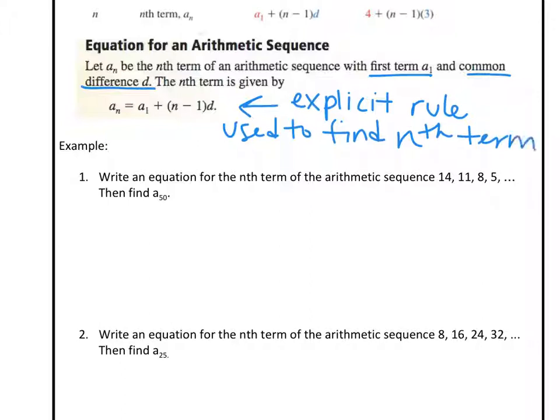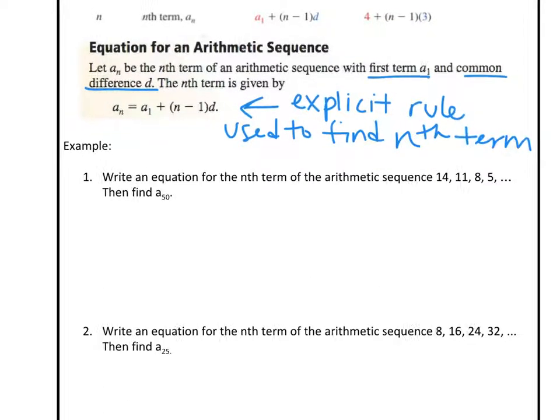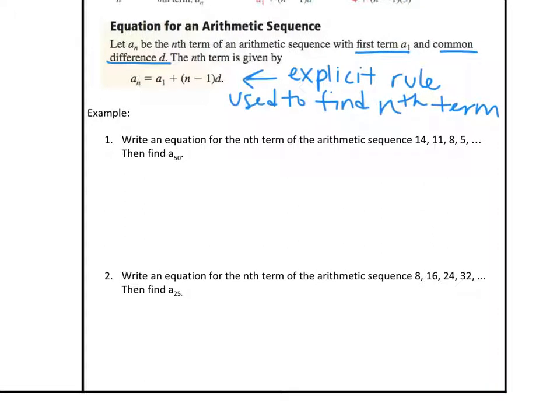So if I ask you, find the 100th term, you're going to use this formula. Find the 2000th term, you're going to use this formula every time. We'll do another one tomorrow. You do not use that one. Okay, we're literally going to plug into this formula. After we're done writing it, I want you to look at it and see what it maybe reminds you of.